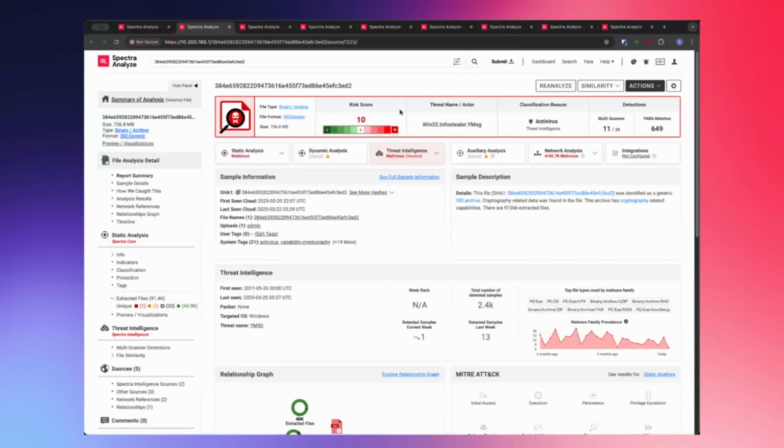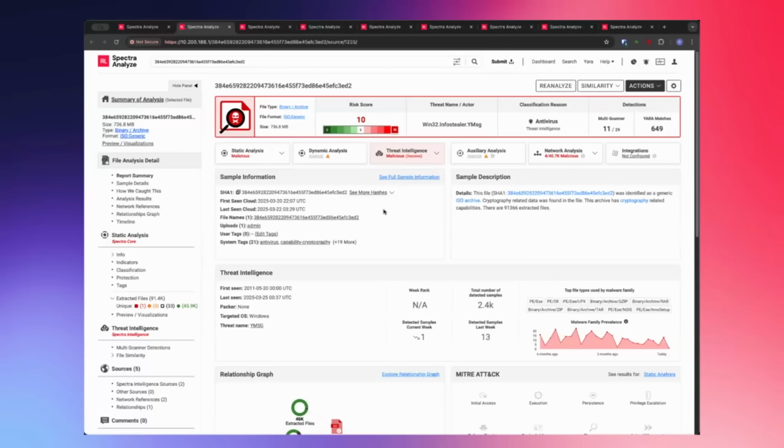Is it something that's benign? Is it something that's malicious? Is it suspicious? Somewhere in between. This one's an easy example, and obviously for demo purposes, I picked an easy example. It's a risk score of 10. It's an info stealer. We know it's bad. It's got a ton of hits on AV scanners. It's got some Yara matches here. But all of this is to give you a lay of the land right out of the gate.